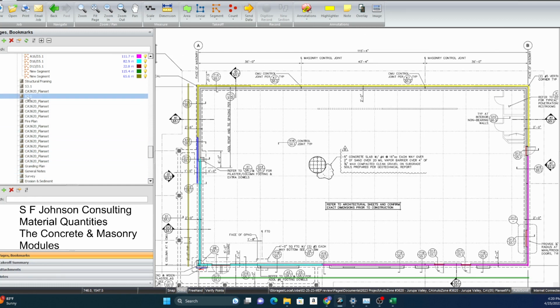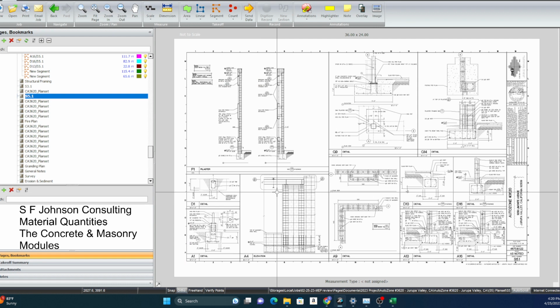So this is what I'm going to teach you in the module, but we'll do small stuff, then we'll work our way all the way up to larger stuff. This is more like, I don't know, for AutoZone, because it's from the ground up. It would probably be more like project number 3. Project number 3 or 4.